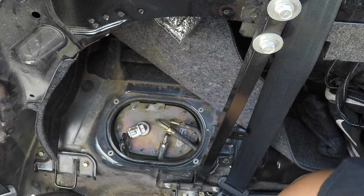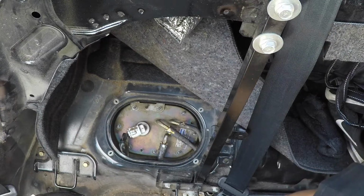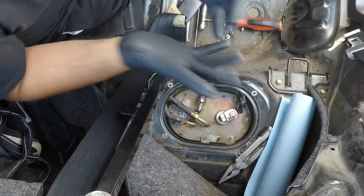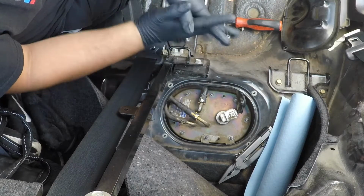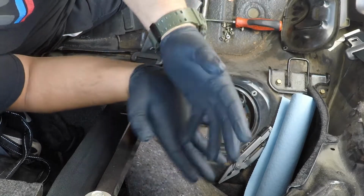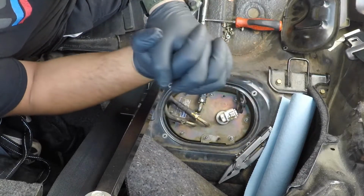Let me get some gloves first because this is going to get a little messy. Let me get some rags and we'll cover this whole area up. All right, so now that we got our gloves on, let's make it happen.